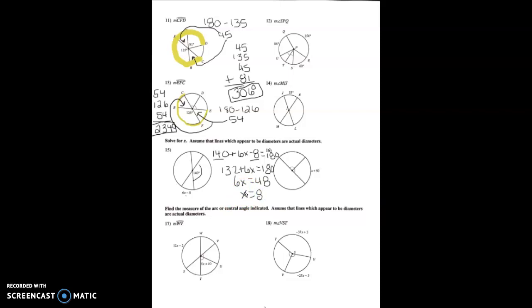And that is indeed what they wanted. They wanted just the x value. So you solve for x, and for this one, you're done, because that's the directions. Solve for x. 17 and 18, you're going to solve for x, but then you're going to plug it back in and figure out what they want from you. Okay? So again, I just want you to try them, see what you can do with them.